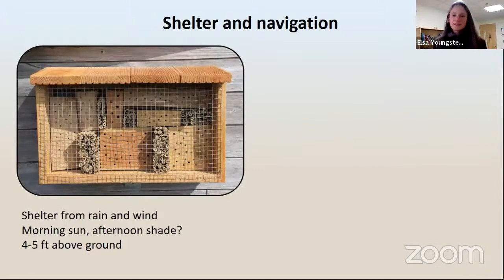You also, of course, need your tunnels to be in some kind of shelter. That's what you're building today. This shelter illustrates some good characteristics that yours also does. It has a nice overhang to protect from rain. It also has a variety of nesting materials and textures in it. That variety actually helps individual bees recognize their own address when they're returning from a foraging trip. Maybe they flew down the block and they've still got to find their 1/4 inch of real estate here. Having a variety of shapes and textures helps them to do that.